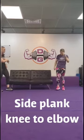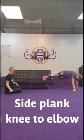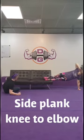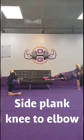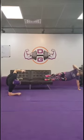Chelsea's gonna go that way so you can see one angle. I'm gonna go the opposite. But you can be fully extended on this plank or down on that elbow, whichever you're most comfortable with. I got wrist problems, so elbows work for me. You're in that side plank position, and you're driving the top leg up and crunching your elbow toward it. Squeezing that core nice and tight.